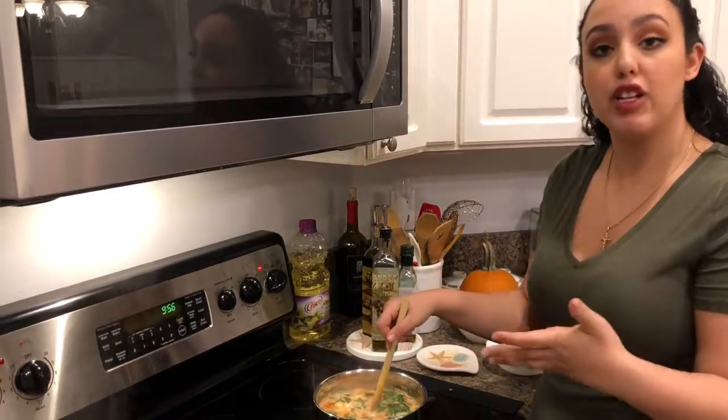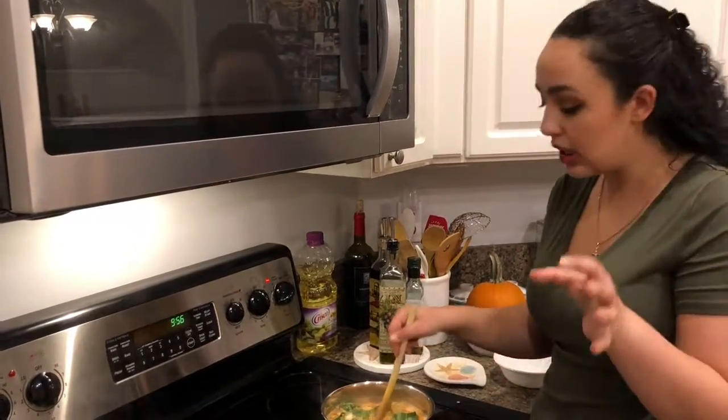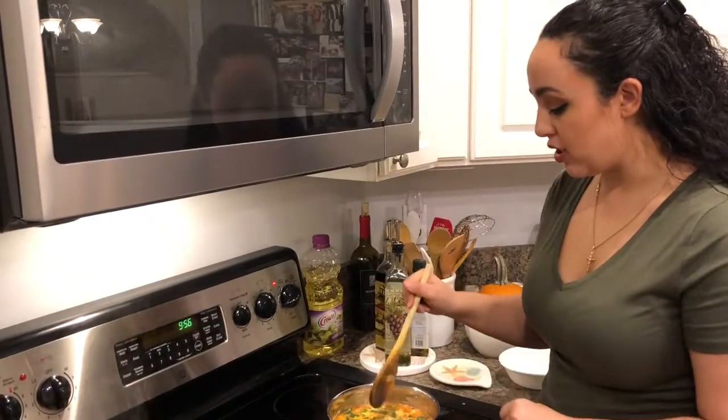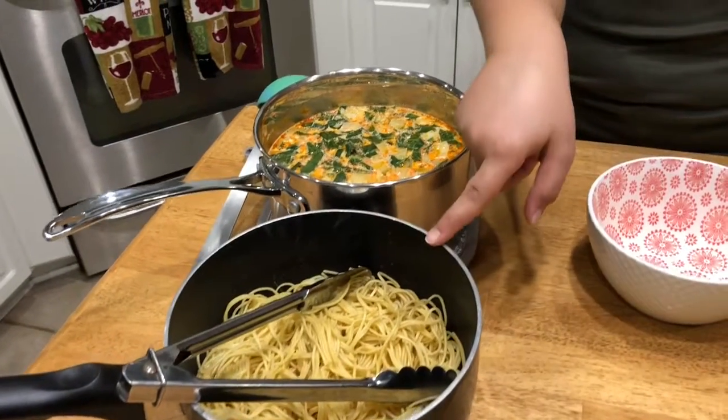But if you wanted all vegetables, another good substitute is mushrooms. You can do baby corn. Mix it up how you like it. You'll know the soup is done once the shrimp are cooked and they will come out looking pink. Then you're ready to eat. Everything's done. My noodles cooked for 3 minutes.